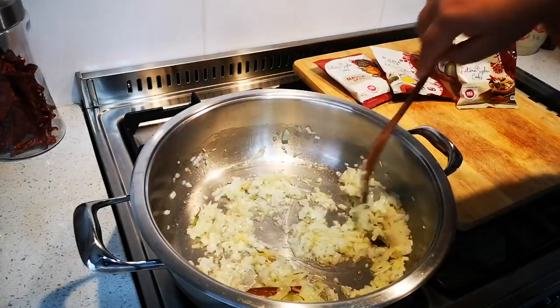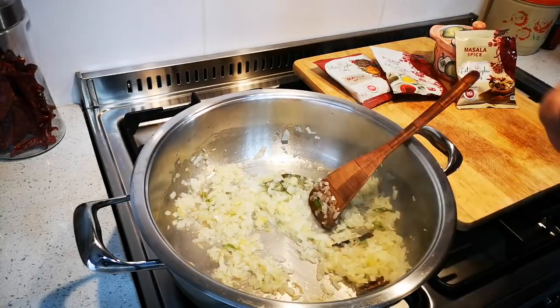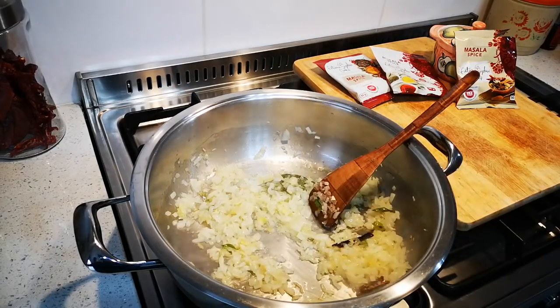just two medium-sized onions, some curry leaves. Let me add some more curry leaves because I have quite a lot.